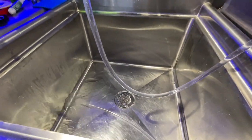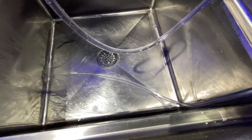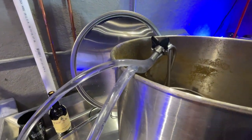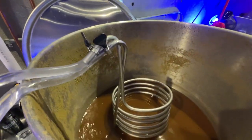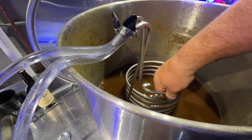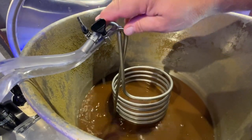Okay, so here's our chiller. This is hooked up to the cold water. That is hooked up to the exhaust. Exhaust. I don't know, inlet, outlet. I don't know what to tell you. And then here is the chiller. Now, if you feel this, it's got nice cold water going in and then whoo, hot water going out.